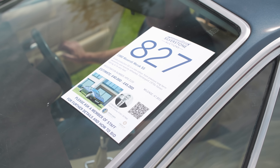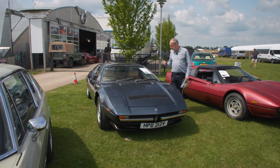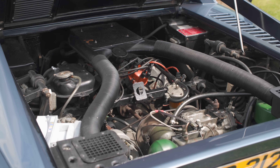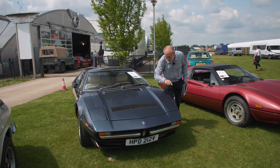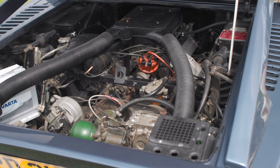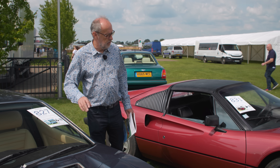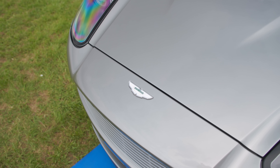What about this Maserati Merak SS? I drove one recently and was very surprised how well it drove and how usable it was. This was the era of a little Citroën influence — it has power brakes and power steering. It's a manual with a revy three-litre V6, larger than the V6 in the Citroën SM. The SS version is identified by this vent here, and it's been looked after by Bill McGrath, who are the people to go to in the UK. 47,000 miles from new, guided at £40,000–£45,000.